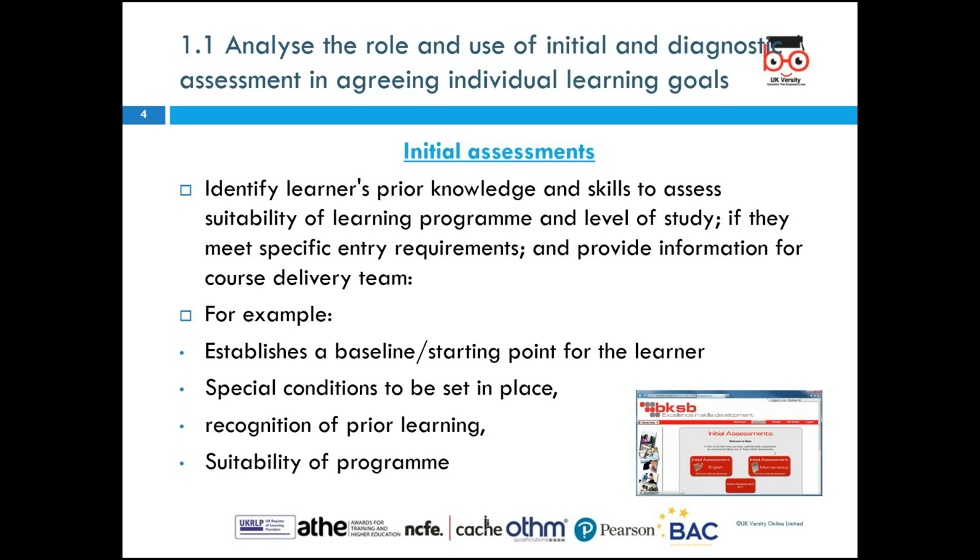Now, for recognition of prior learning, for example, if you were to go on to the next level of study, you're on level 4 now, if you were to go into level 5, there might be some units that you won't have to do because you've got something called recognition of prior learning, because they can be cross-referenced to other units and so on. So can they miss certain things out? Do they have to do everything from start to finish? And what the suitability of them is to be on that program.